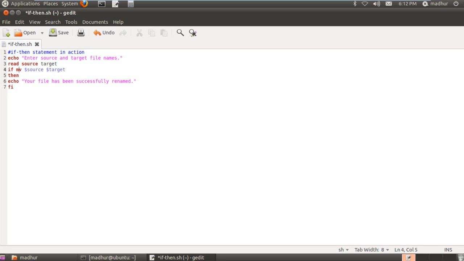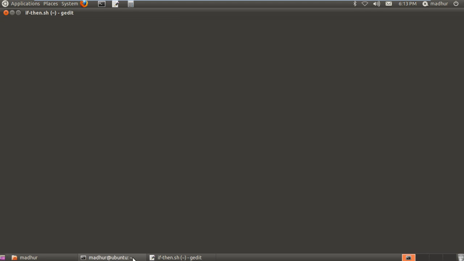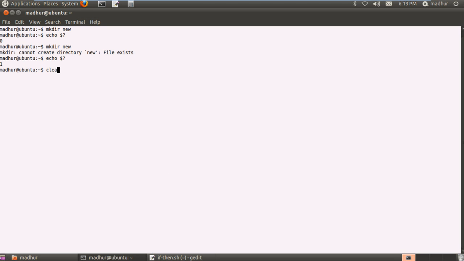So I hope you've got this, and the syntax is very simple and the operation is even simpler. It checks whether the command that follows the if has been executed successfully or not. It checks the exit status. If it is 0, then it considers itself good to go. If it's 1, then it does nothing, right? So it's very simple.